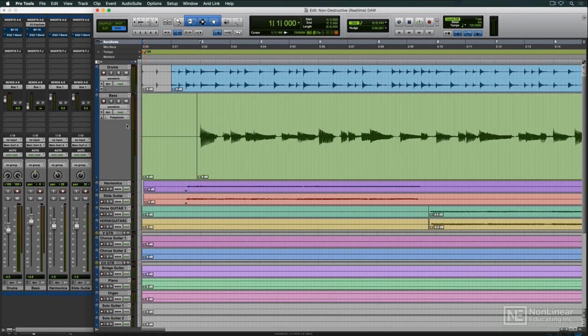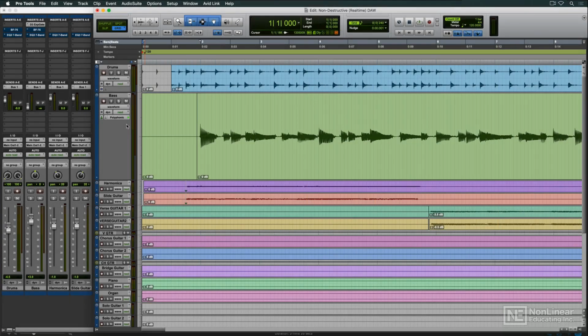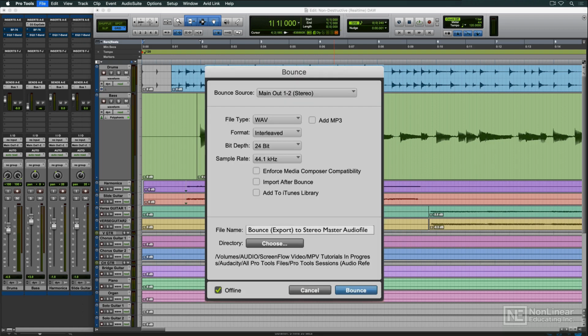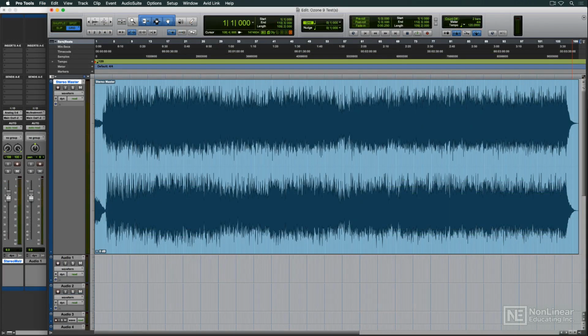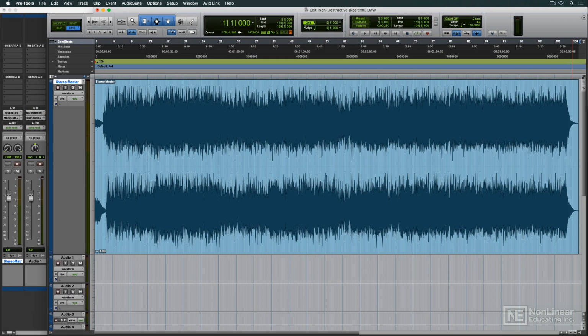Any editing method that doesn't actually change the original data is referred to as non-destructive, and this is how the vast majority of DAWs work. All audio edits exist only within the project session as references, pointers, to the original unchanged audio recordings. When the project is done, the engineer exports, bounces the project down to a new audio file, the finished stereo master audio file. This new audio file combines all the audio tracks in the project and includes all the non-destructive edits that were made. At the end of the project, the original audio files are still there, untouched, and the non-destructive edits remain as part of the project file. The new stereo master audio file is the finished project, incorporating all the non-destructive edits suitable for distribution or streaming.